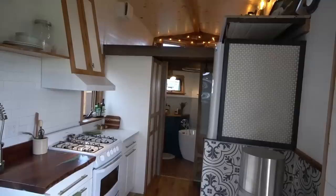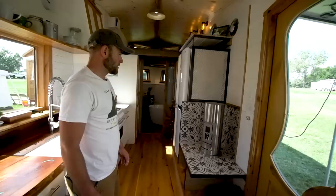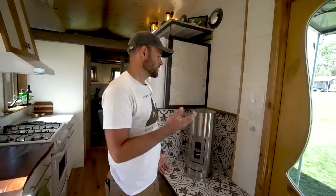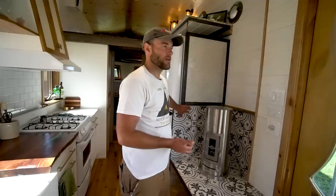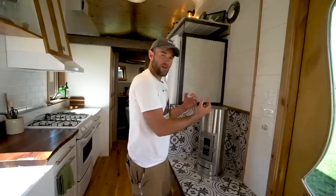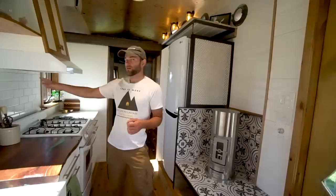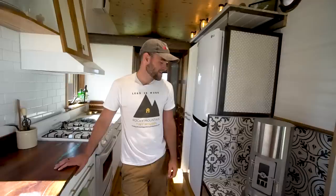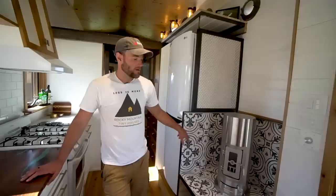It's all tile — Portuguese tile that she found on special somewhere. A lot of people ask us about tile: how does it hold up with road travel? And it holds up fine — it's all a matter of the details. We use a product called OmniGrip, which is the adhesive — it's a modified thinset and that stuff is bomber. It is slightly flexible but the holding power is incredible. We had to redo a tile on the subway and I had a crowbar and I could not pull that tile off — I had to bust it with a hammer and chip it out. That's how good that stuff is. For the grout, you want to use a modified grout with latex — it's flexible too.